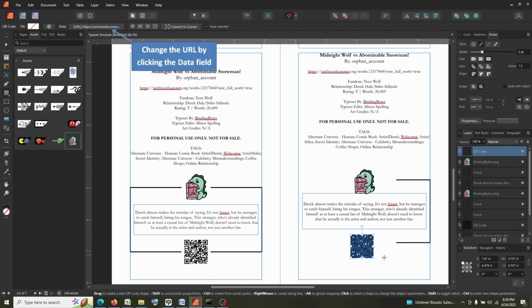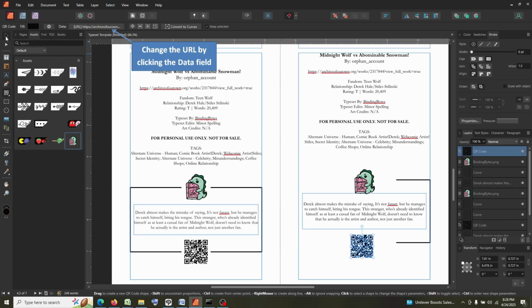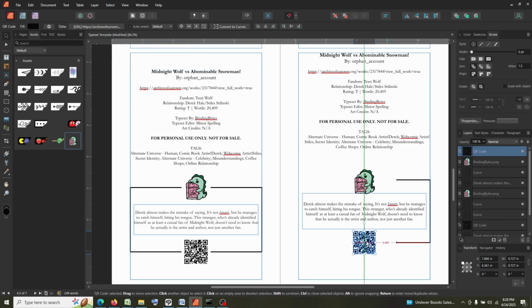Well, what just happened here? This is really thick compared to what it is on the left. That's because my stroke was still turned on. So I'm going to go up to stroke and actually hit no line style, and then I'm going to change my fill to black. And there you go. Next, I'm going to again center it on the page to make sure it's good spacing and release.